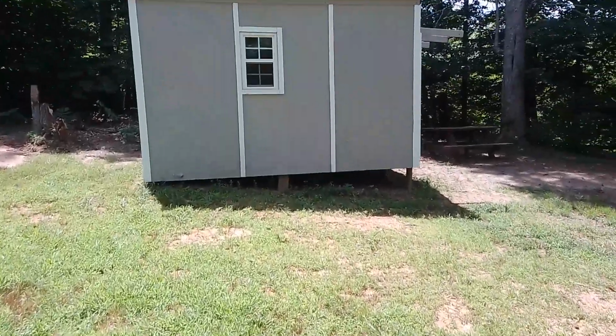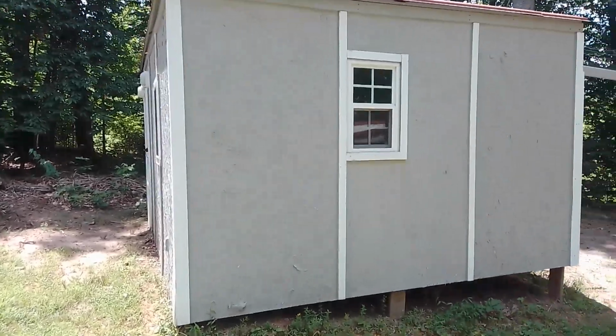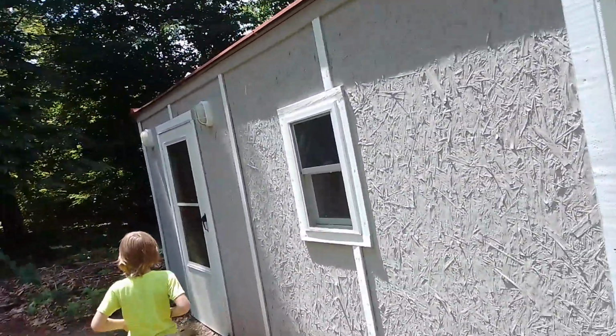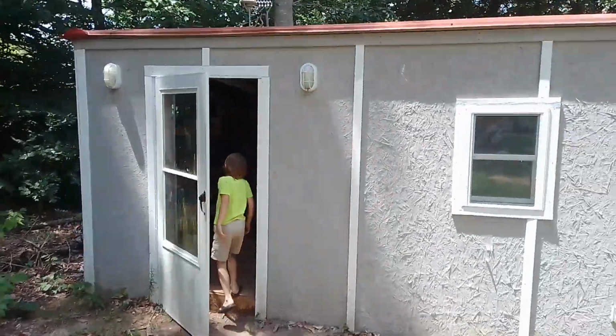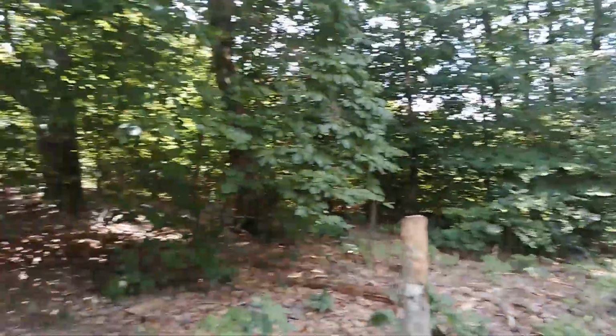Yeah, let's go in your workshop. My workshop. So, I got another building at my other house. I'm going to move all my workshop stuff there. And I gave this to my buddy. Yeah, let's... No, I don't want to go in there. It's hot in there, bucko. And my buddy is going to convert that into a cabin for himself.